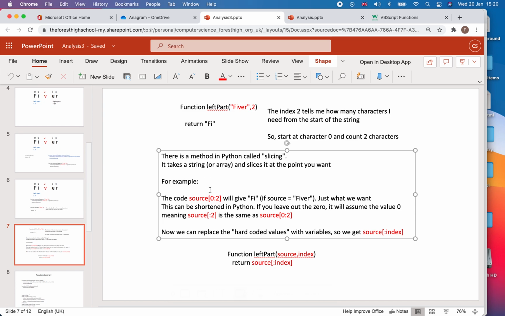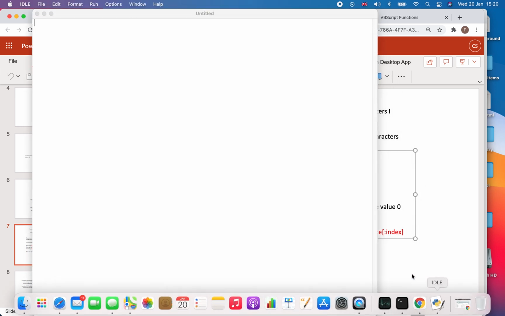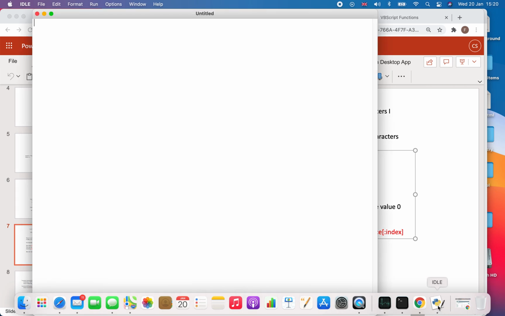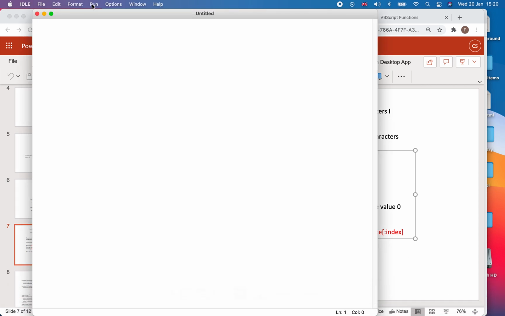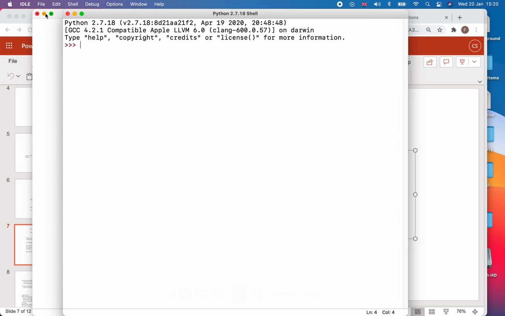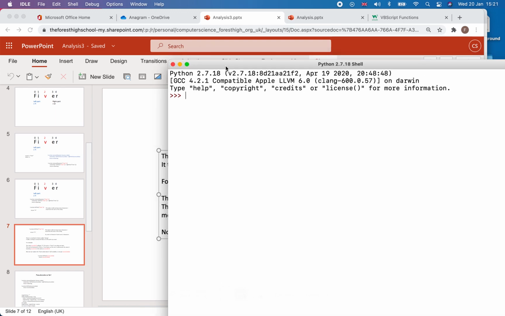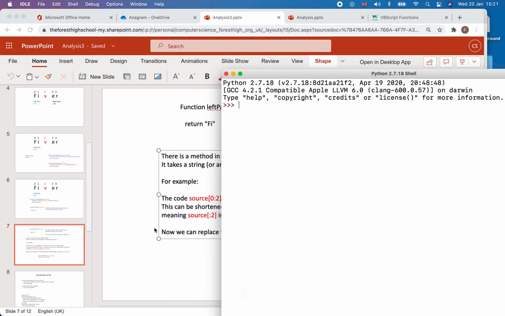So for example, this is the way it's written. Let me just start up Python for you and give you an example. Let's get the shell. Okay, so we need a string. So here I've got source 02.